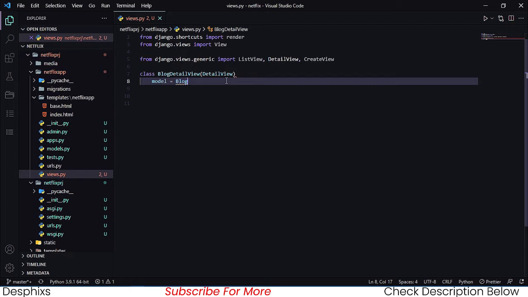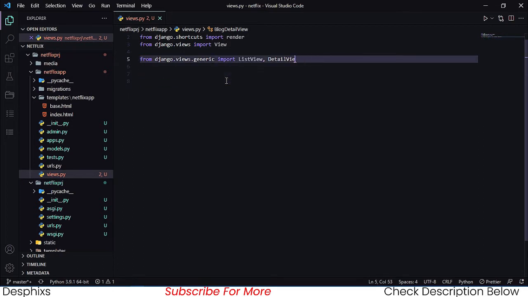Don't get me wrong, class-based views are really amazing. They help you reduce writing a whole lot of code, and they make your work neater. But to know the functional ways that things happen, you should stick with function-based view. So I'm going to get rid of this and let's get back to the tutorial fully.